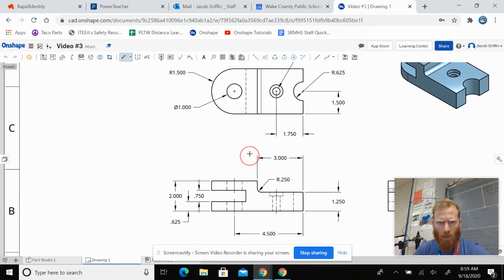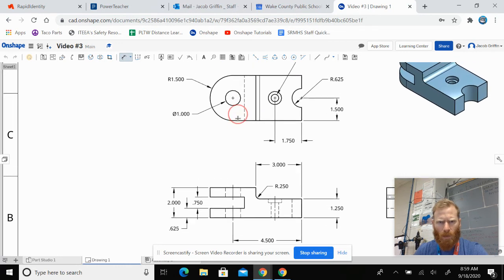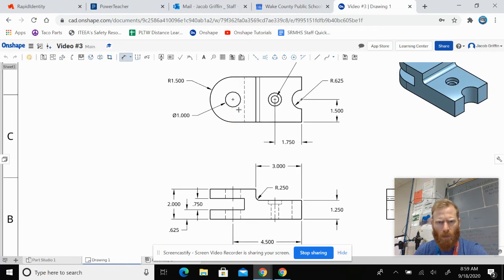All right. So I know where this is at. I know that hole is at the center of that arch because it shares a midpoint. All right. I think we have everything.